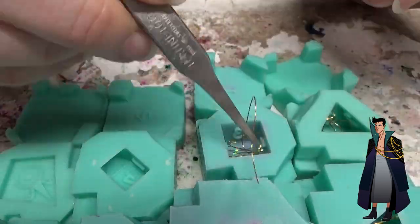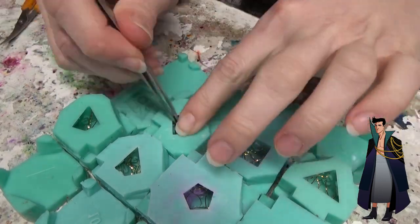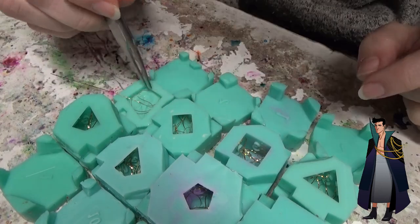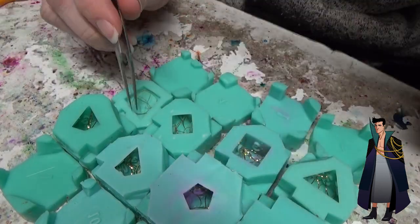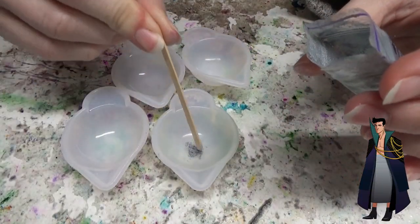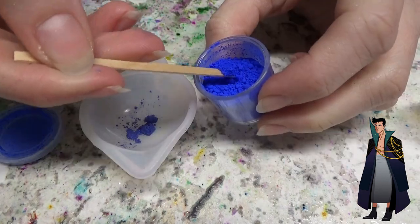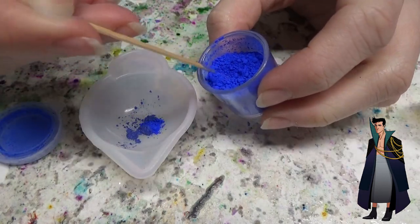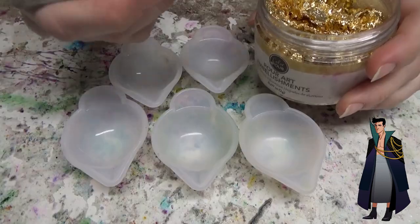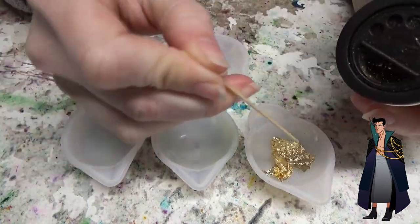I tried out some new tinsel that I got. It's technically hair tinsel — you're supposed to be able to put it in your hair — but I just looked up colorful tinsel because I wanted some for dice and that's what I ended up with. I went for the gold. I thought the streaks of it kind of matched some of the bits on his outfit well. I went for a very spacey vibe on these.